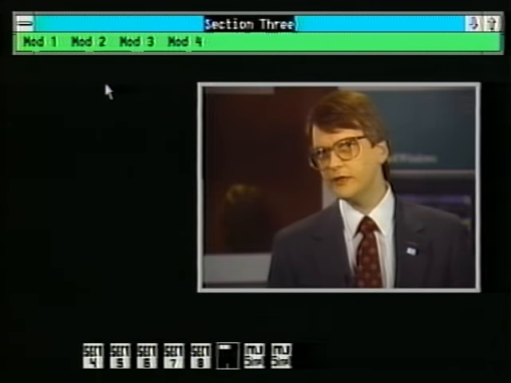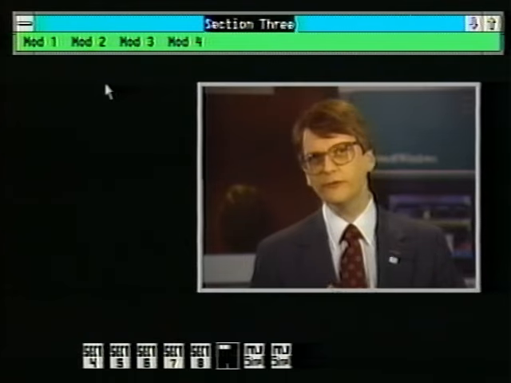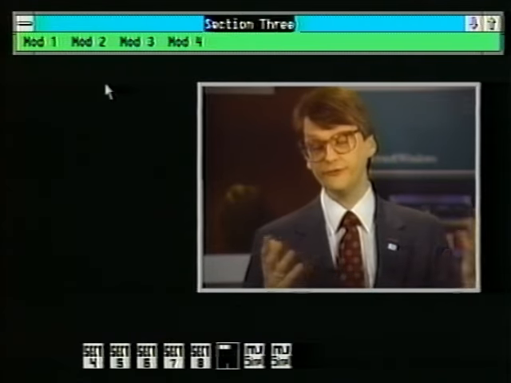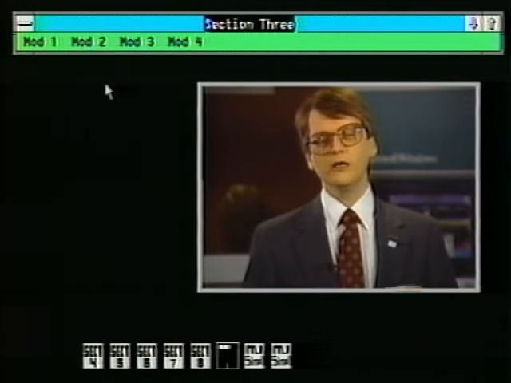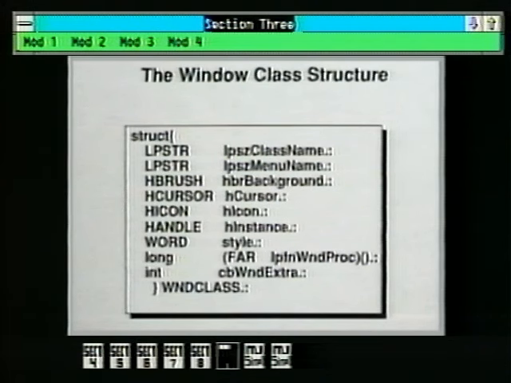Window classes are created by registration. And instead of a series of parameters, as we saw in the create window call, what you hand in is a single parameter. And that parameter is a data structure, and so you have to fill in all the pieces of that data structure. Clearly, the most important pieces, at least the way I look at it, of the window class data structure are, first of all, the name of the class. That way, when you try to create a window later on of that class, Windows will know what you're talking about. The name, if you will, becomes the handle to the class.